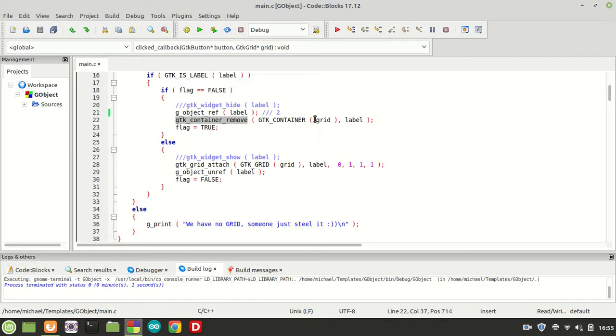Now, when the GTK container removes the label from the grid, it checks this reference, and it sees that it's only set to 1. Once the reference is decreased, it will go to 0, and because it goes to 0, the object will be destroyed. So 0 means destroyed.